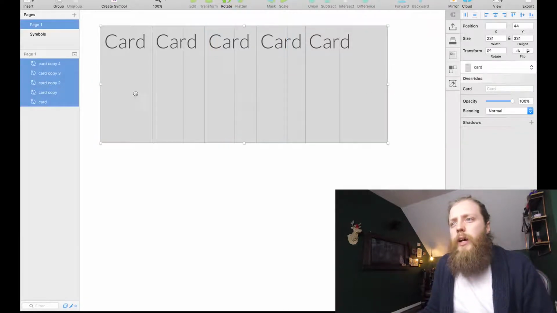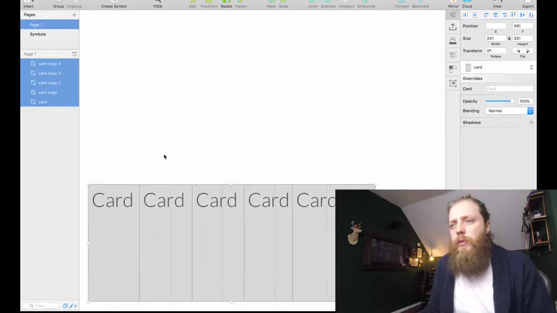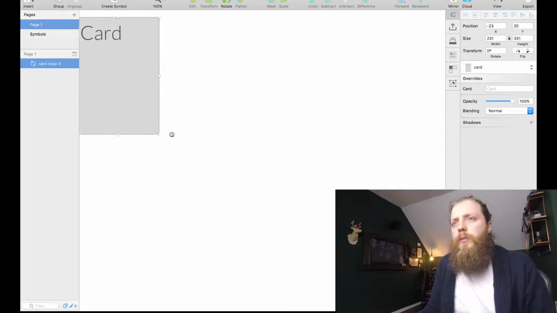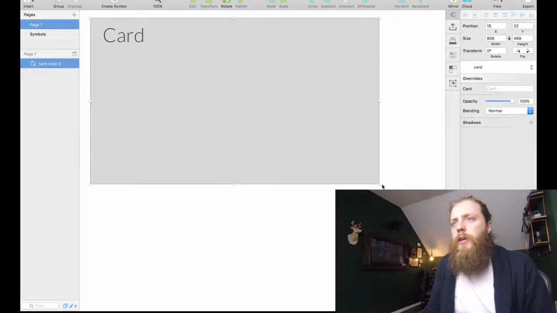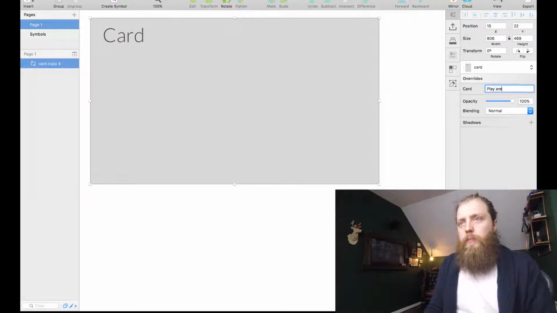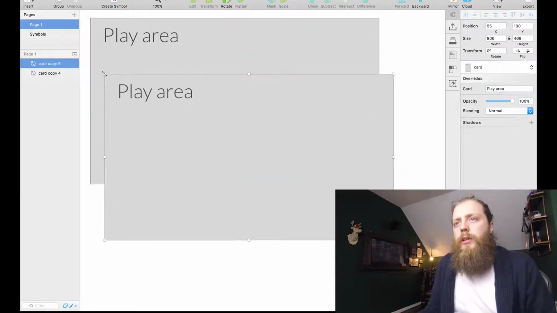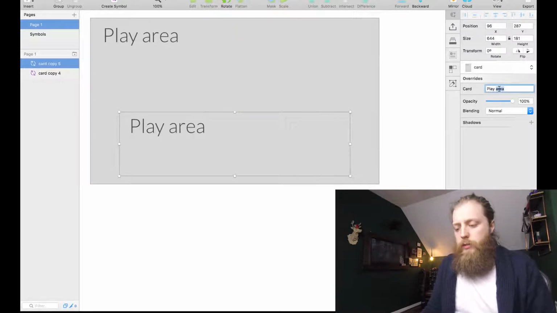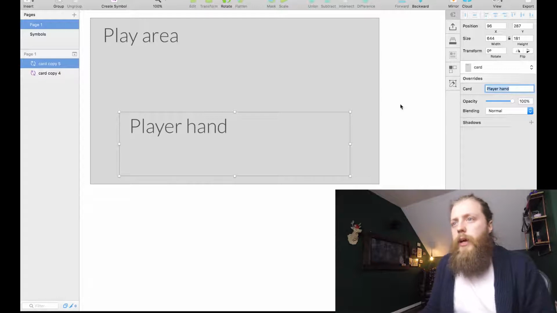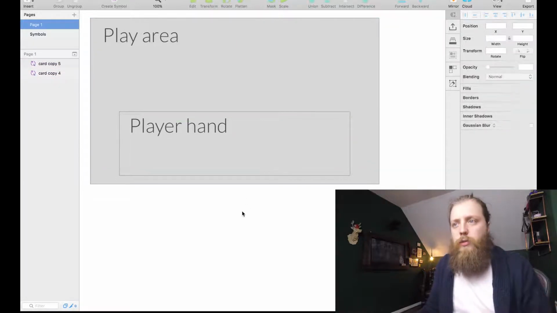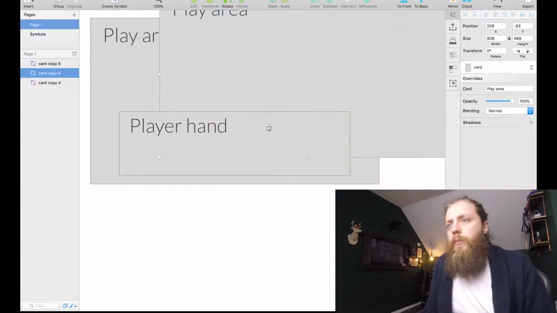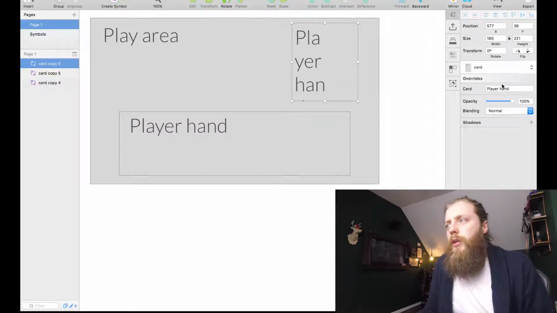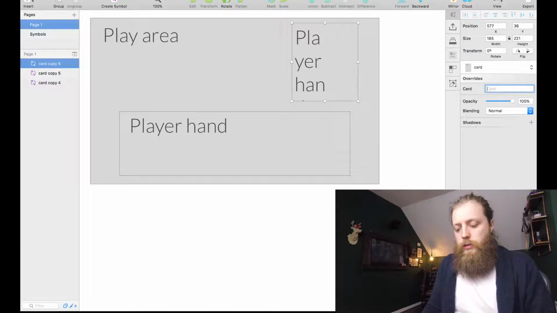So what we kind of want to achieve, if I just move these cards down here for now. In fact, I'll get rid of these cards. And what we do want eventually is we want a play area, and then inside that play area we will have player hand. So this is the hand of the current player of you essentially. I also want just up here a deck.